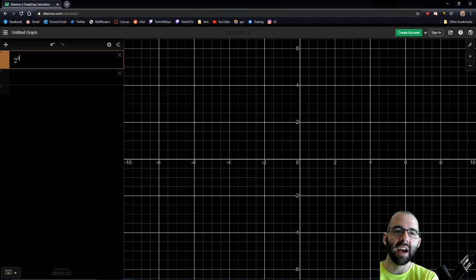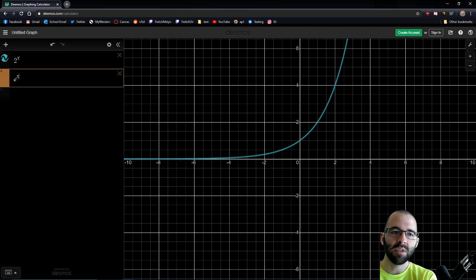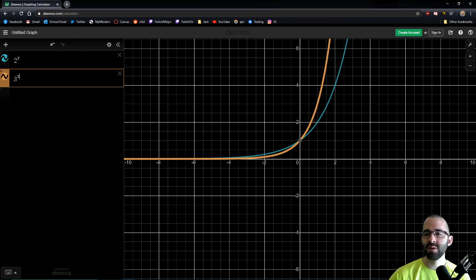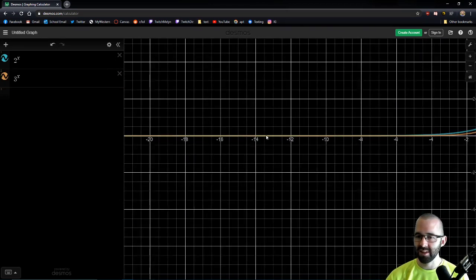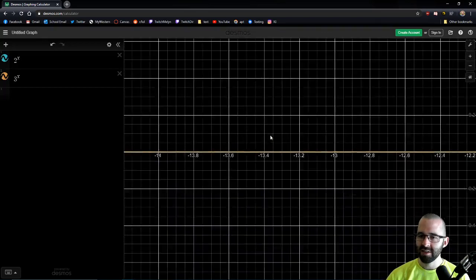When is 2 to the x equal to 3 to the, oh, that's not a 3, that's an e. When is 2 to the x equal to 3 to the x? They have the same asymptote, but they never actually touch here. It looks like they touch. The only place they touch is right here, when x is equal to 0. And if you don't believe me, by the way, because again, it looks like they're the same thing here, let's just zoom in a little bit.